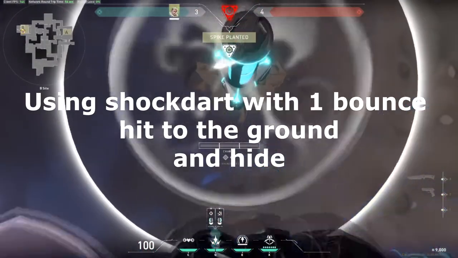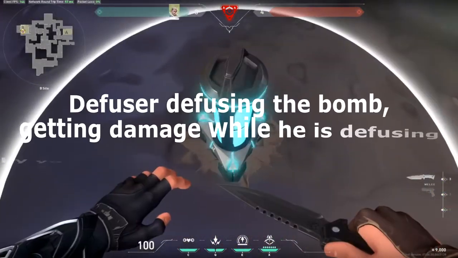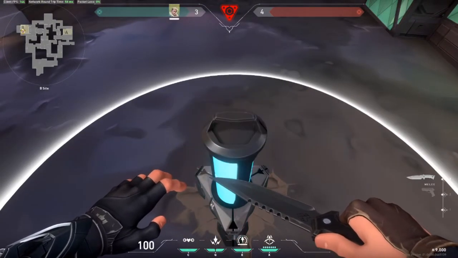Using Shock Dart with one bounce, hit to the ground with full charge, that should go upside vertically. And hide. Defuser defusing the bomb at the site, getting damage while he is defusing by your Shock Dart which I used earlier.